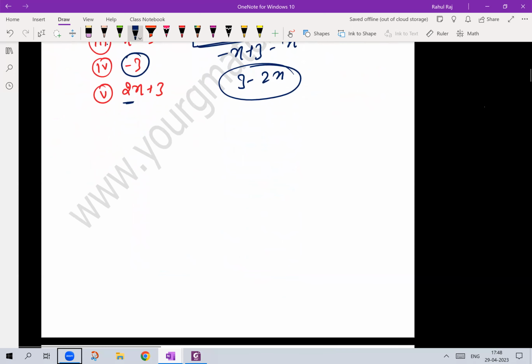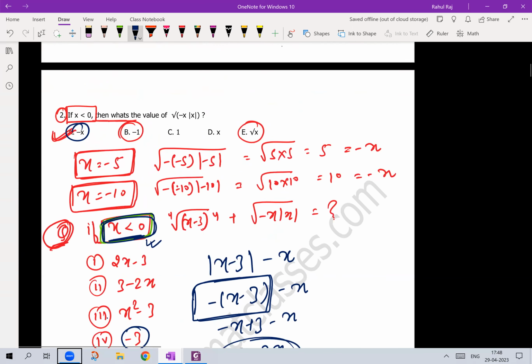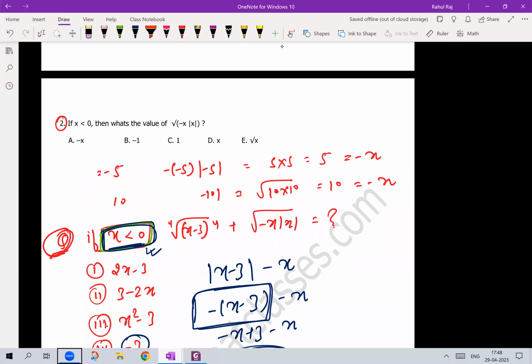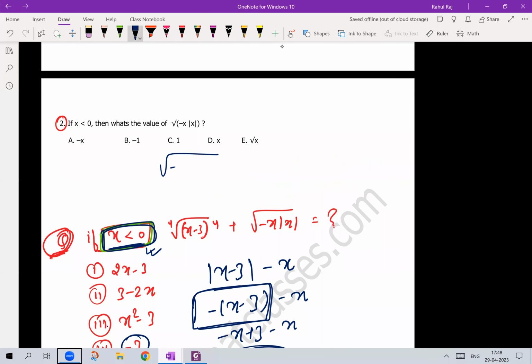Now I have a doubt in the first one. Please tell me. First one, the -x one. Yes. So my answer came as x, because with the same logic, x is taken as negative, the value comes out positive as -x, and this is mod x. So this x is negative, right? Yes. And this is also negative. Correct? Yes, so it becomes positive. For x less than 0, what is the value of mod x? Minus mod x is equal to positive. So this -x will come out and this will become -x.